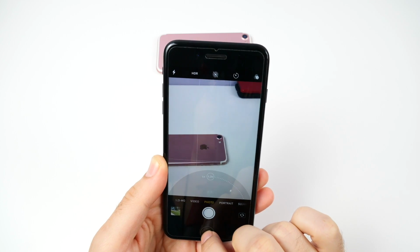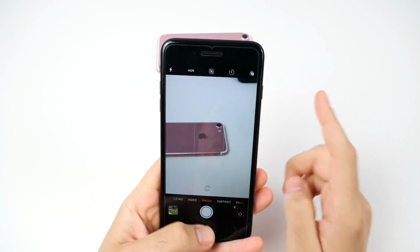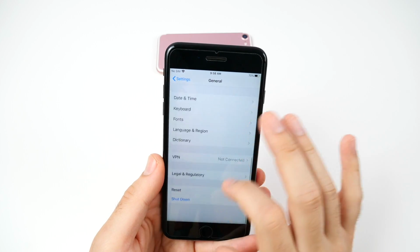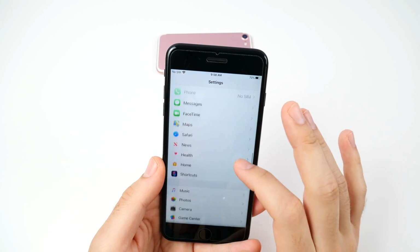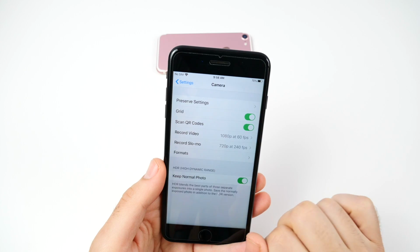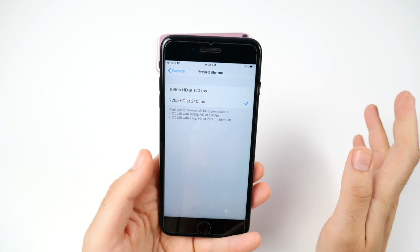Now, this camera is not the best anymore. It doesn't have anywhere near the dynamic range of the newer iPhones. It doesn't have Smart HDR, nothing like that. It can't even shoot 4K 60, which seems pretty standard. However, there's some phones that still don't give you 4K 60, so it's not like it's a big deal. You can go over to record video 4K at 30, it locks down to. You can record slow-mo at 720p 240. The newer phones could do 1080.